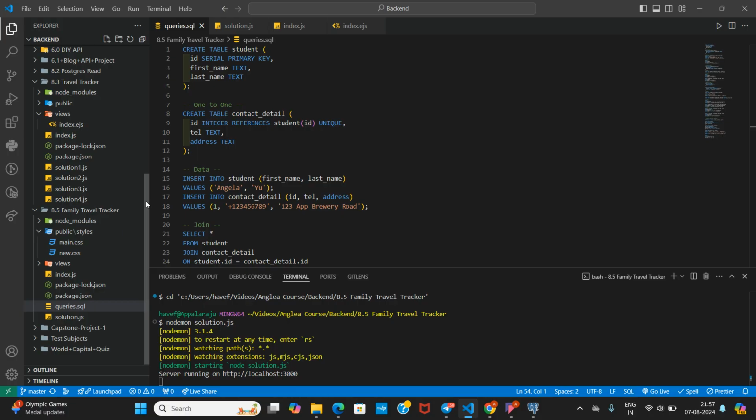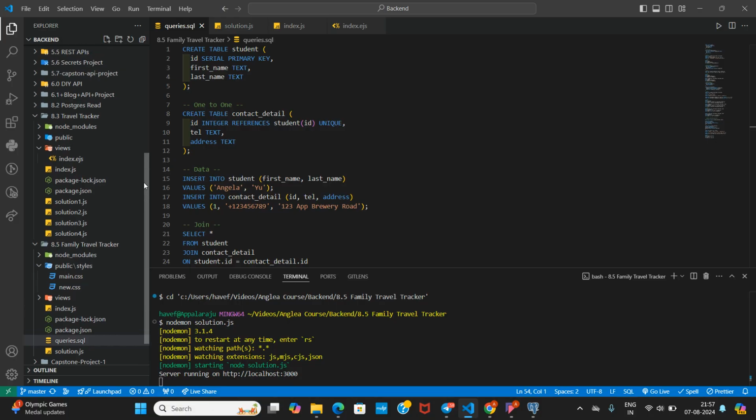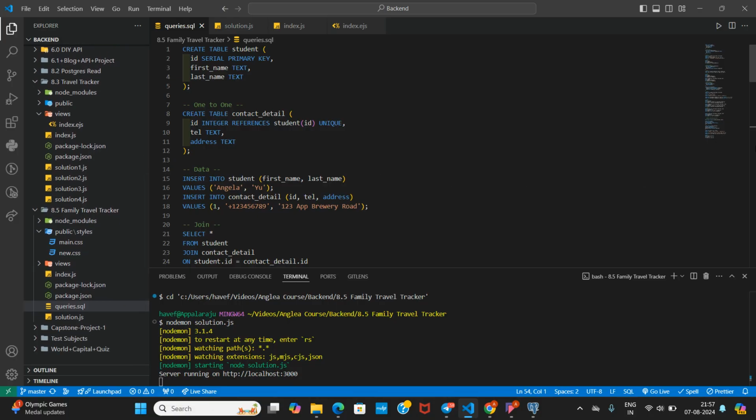In this application, we're going to be giving advanced features such as we can add a new user.